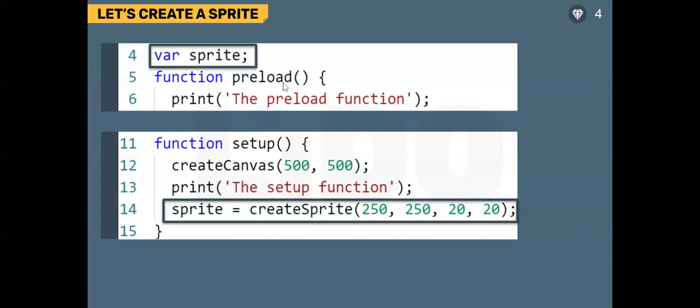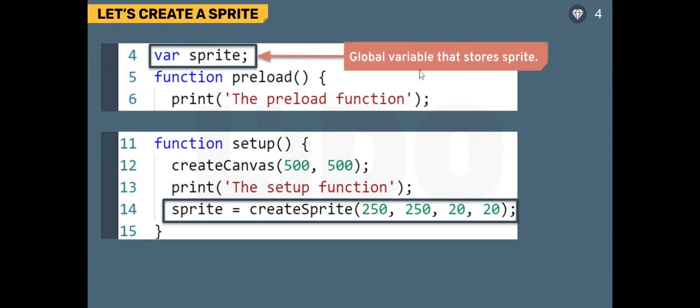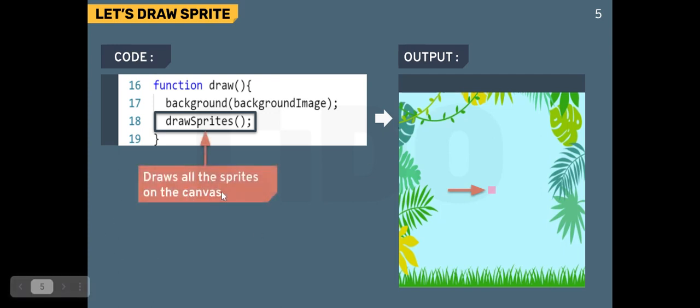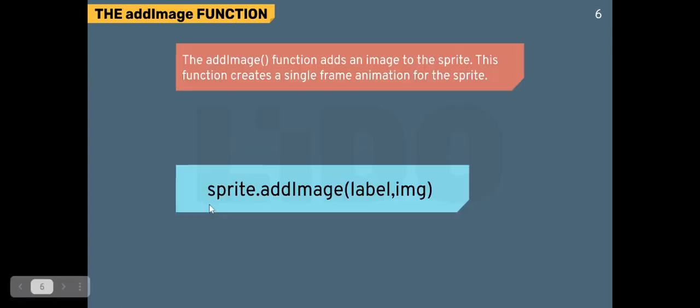Okay, now let's study these notes. You can try it by logging into your Replit and doing it. Now our goal variable stores the sprite. It becomes a function that creates sprites, and this is our output. Okay, and we can draw all these sprites on a canvas. The addImage function adds an image to the sprite.